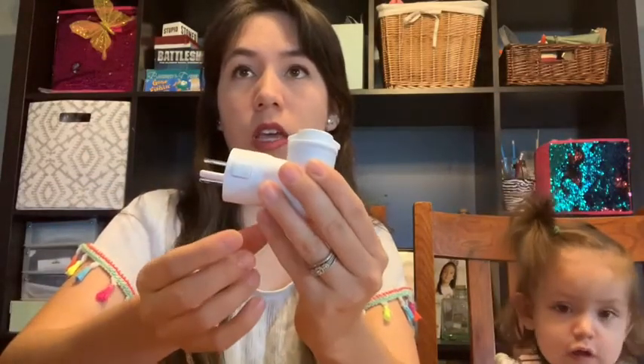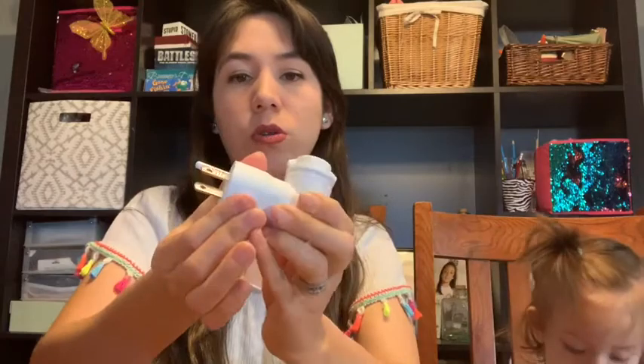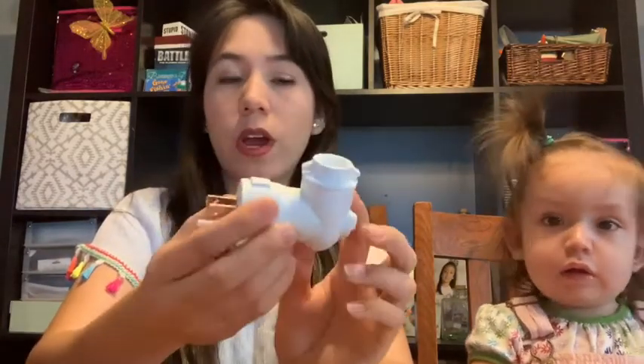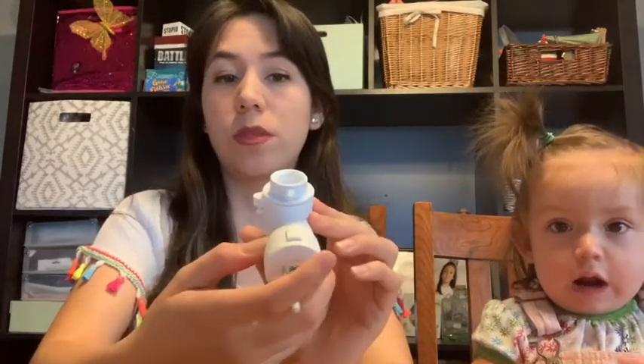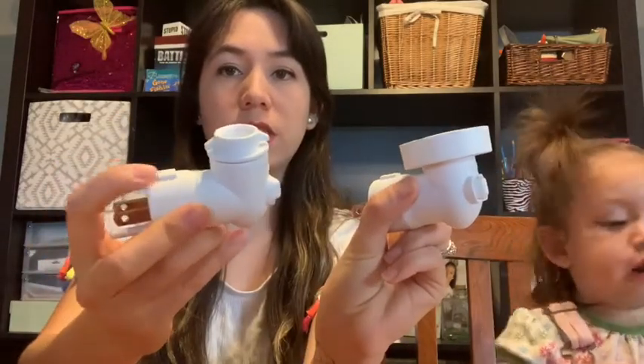So these are the two different plugs. I love the plugs because they all have this button right here on the top, and that is going to allow you to turn your plug. So say your plug is sideways, you can turn it sideways. Say your plug is upside down, you can turn it upside down. So it's just really awesome to have that — if you take your plug somewhere and the outlet is sideways or something like that. All the plugs have on and off switches, and all the plugs have this button here.